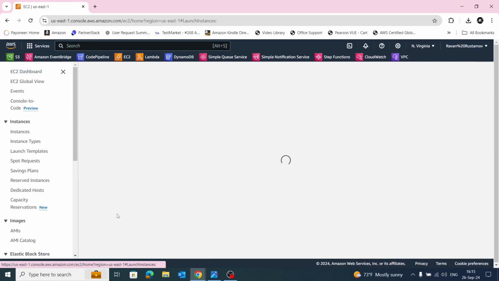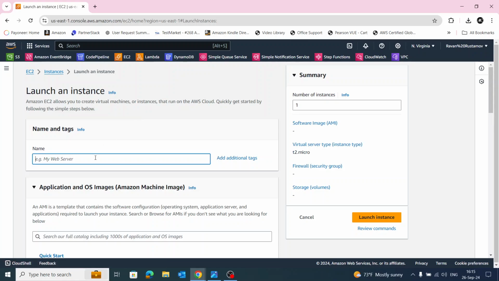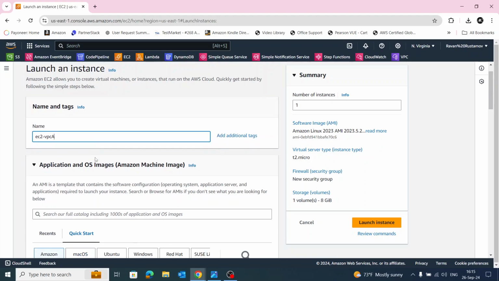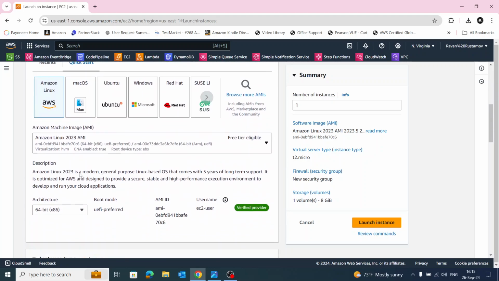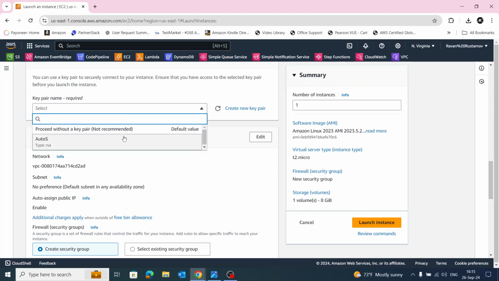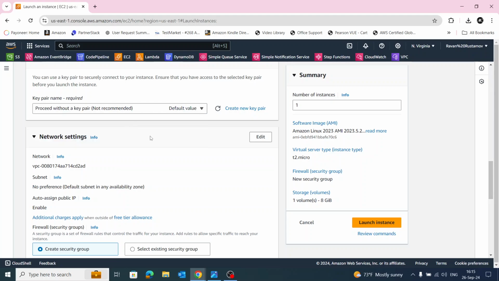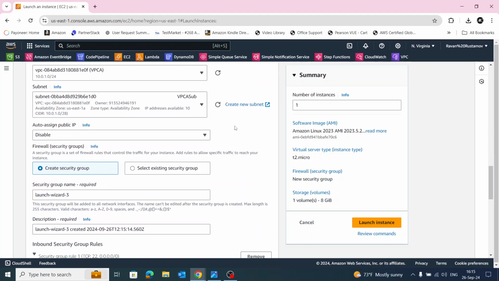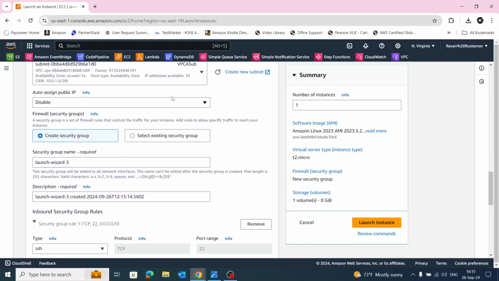Go to EC2, launch instance. Name: EC2 VPC A. Amazon Linux AMI, type t2.micro, key pair. I will proceed without a key pair, or you can create a new pair or choose your existing one. Network settings: I will select VPC-A, the same subnet.